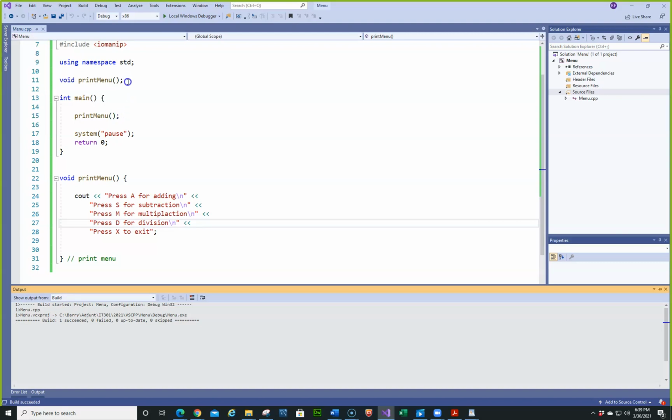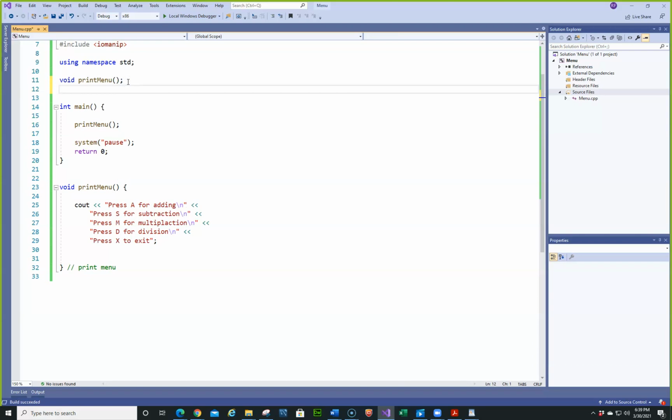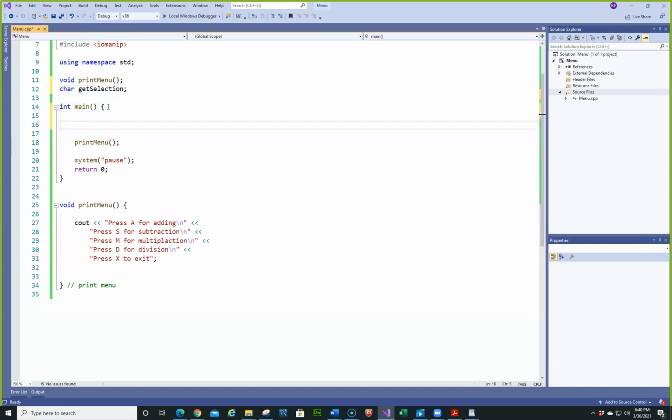So let's create a character function. This time it's going to return a character, and we'll call it get selection. So now we need a character called selection, or whatever we want to call it.